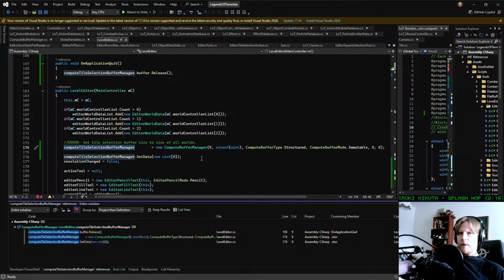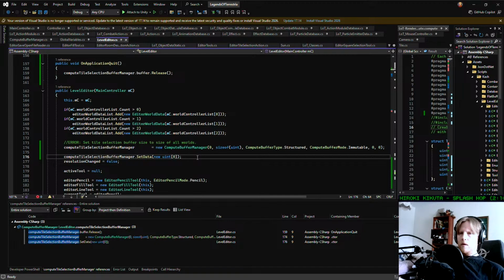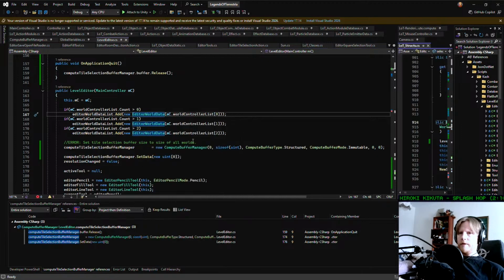Tile selection buffer manager. And then we have editor world data.